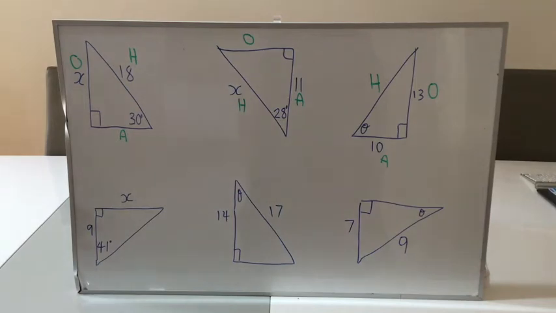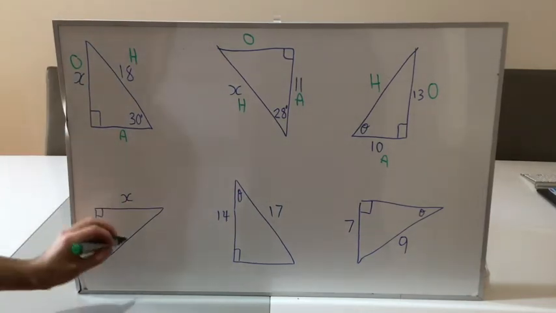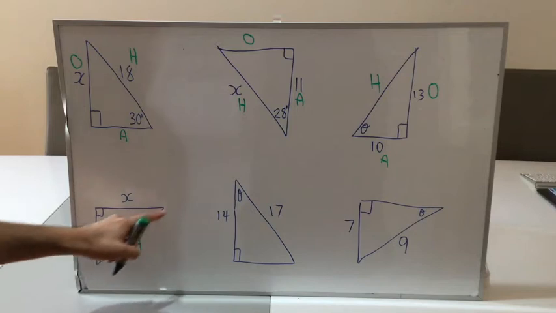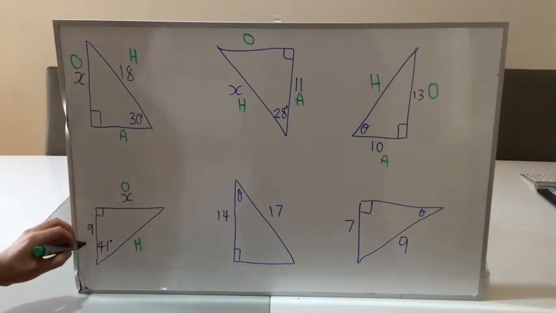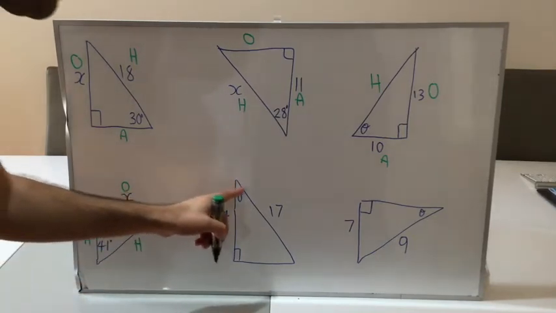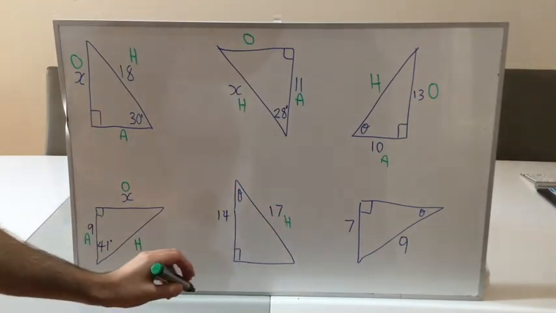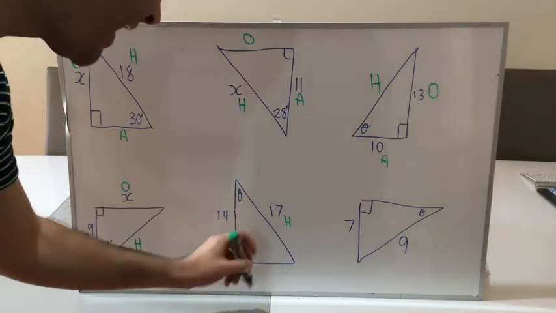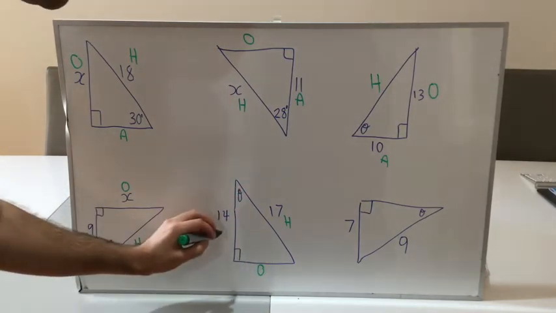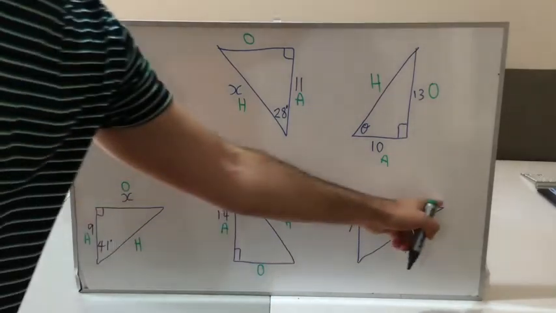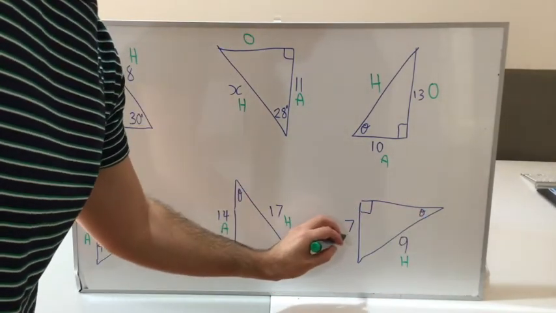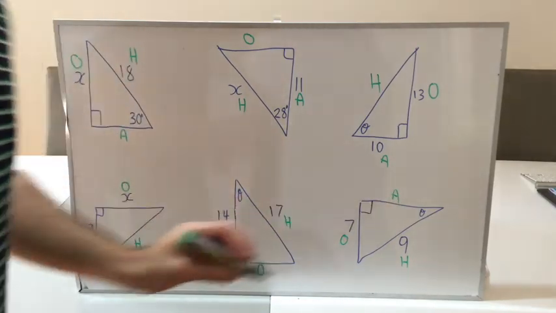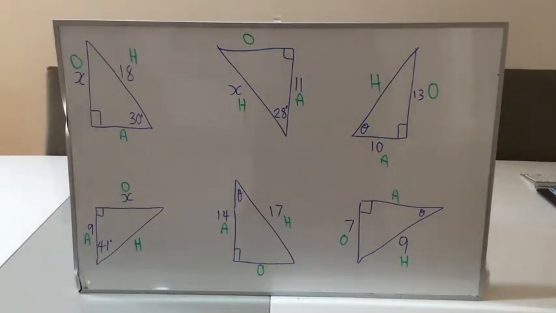Okay, let's really quickly label the bottom ones now. Looking at that one there, hypotenuse. The 41 is looking at the x, so that's the O, which means that must be the A. Find the diagonal side, that's the H for hypotenuse. The theta is looking at the bottom down there, so the O goes there, which means that must be the A. Diagonal side, hypotenuse. The theta is looking at the 7, so the O goes there, and the A goes up the top. That's what your labelled sides should look like.